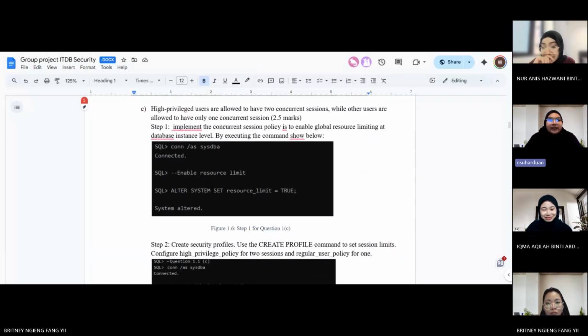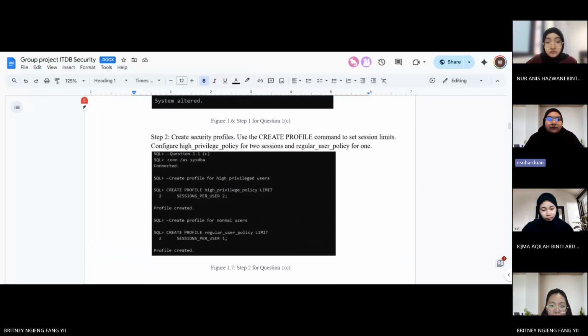Okay, next I will present the trigger. The code used is a before logon trigger to control session availability. When a user attempts to log in to the database, it checks the system clock, sysdate. So if the user is user 1 and the time is outside the 8 a.m. and 4 p.m. window, the code throws a raise application error. This kills the connection attempt before the session even starts.